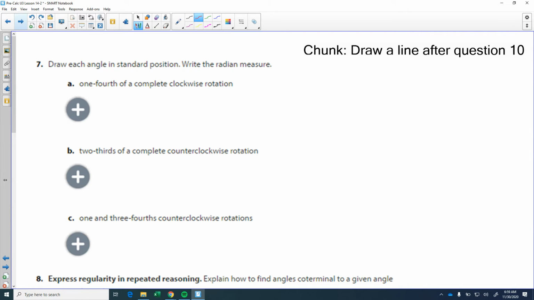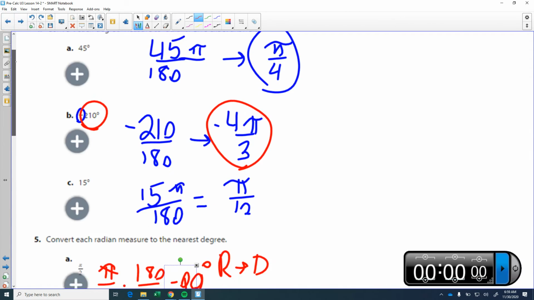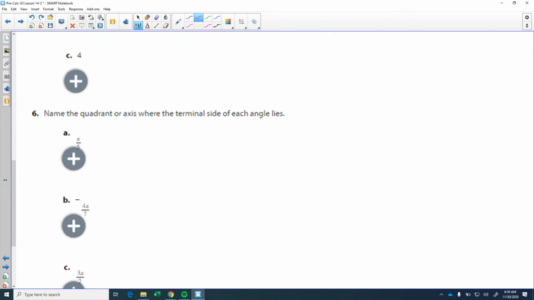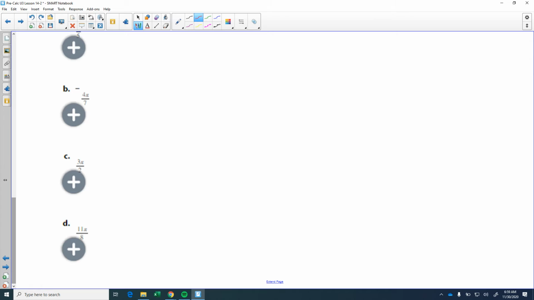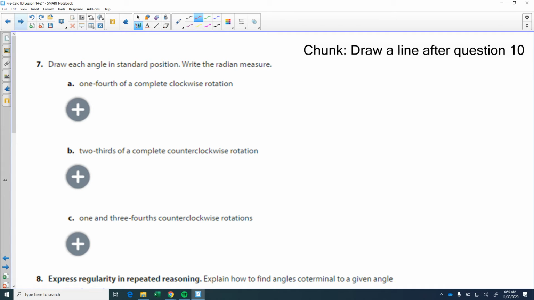So now what we want to be able to do is understand graphing of a radian measure, okay? Because understanding quadrants, and all these different concepts, are going to be huge in the process. So let's say I want to complete 1/4 of a complete counterclockwise, or complete clockwise rotation. If I'm here, we have our initial side here. Clockwise goes down, okay? So I'm going to complete down until I get to this point here. So my angle is currently this, initial side, terminal side, from start to finish. That's 1/4 complete clockwise rotation.